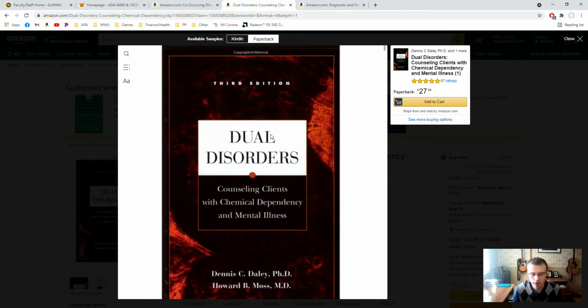The second book, which is not really required anymore, this one is more recommended because the chapters I take from this book, I have PDF scanned in copies. If you like your own copy, I would strongly recommend getting one. It has a lot of great clinical material that the other textbook doesn't really have.